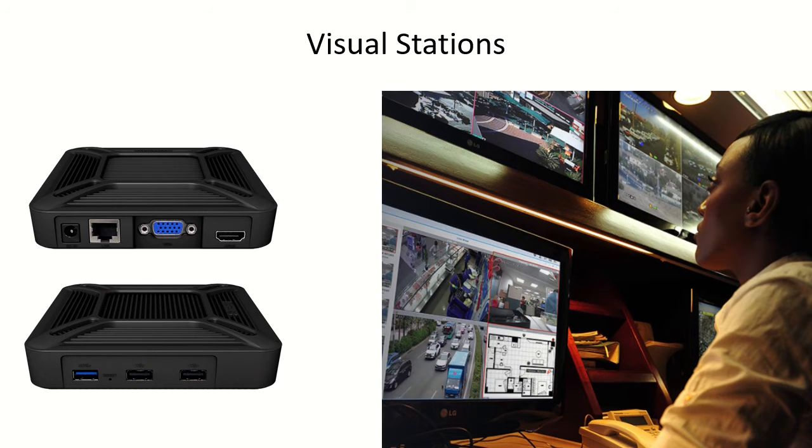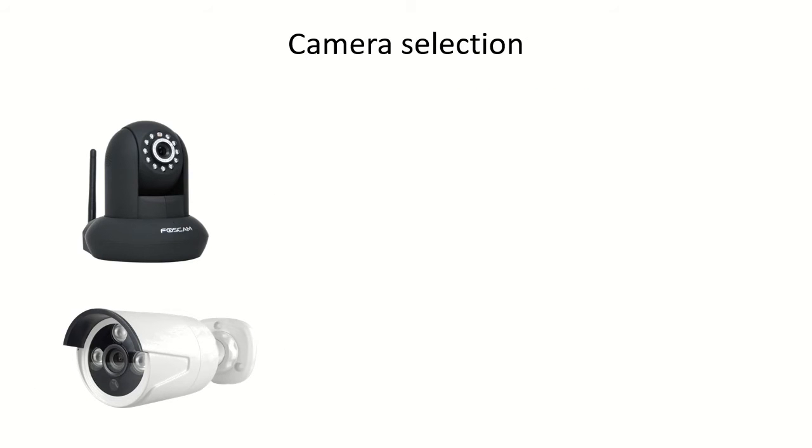Visual stations are often used in large-scale setups. If you're trying to build a bit of a camera wall, I know Camden Market do that. I think they've got something like 4 or 5 monitors. They've got multiple visual stations, which they pair up with a KVM switch, and interestingly, you have HDMI outputs, audio outputs, but also the USBs mean that you can plug in a mouse, a keyboard, even a joystick, and that allows you to control things like, for instance, the PTZ of the camera more intuitively. So it's quite a powerful device.